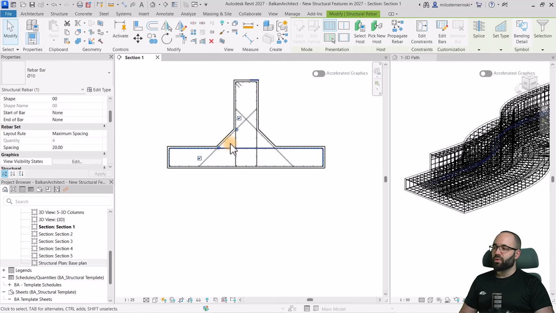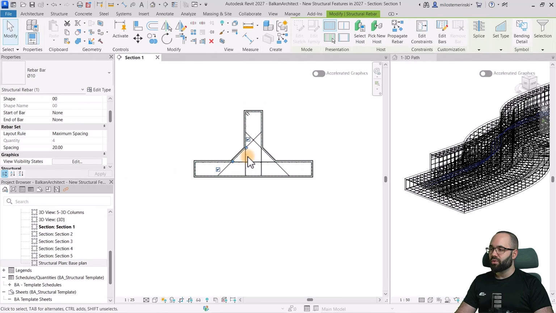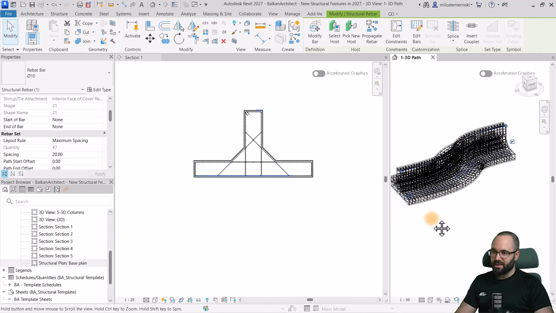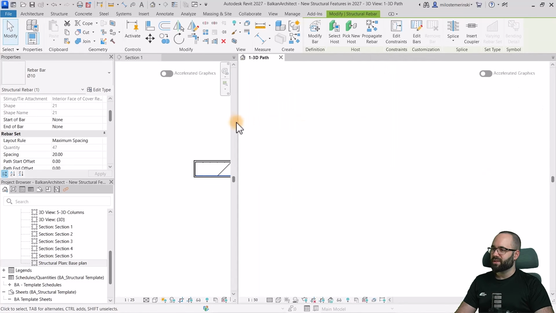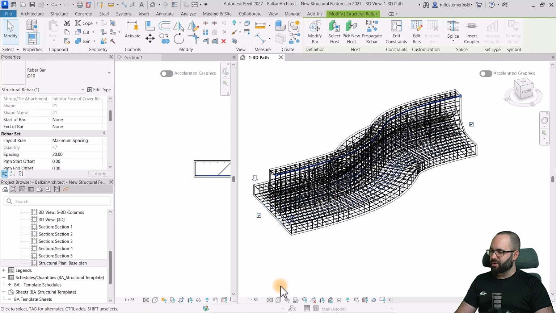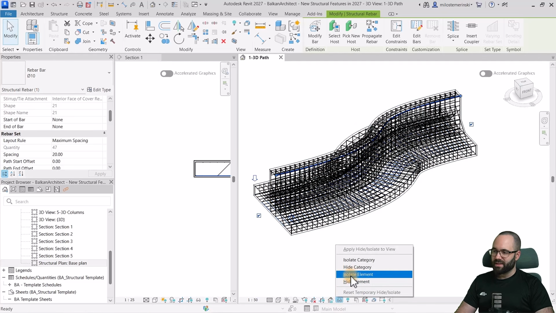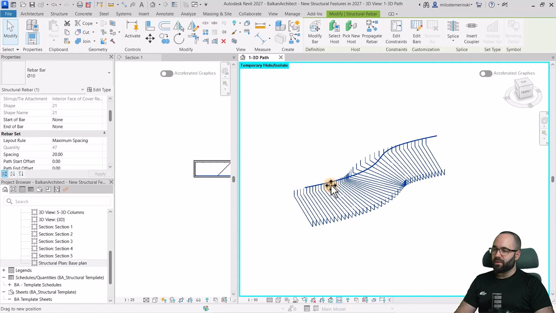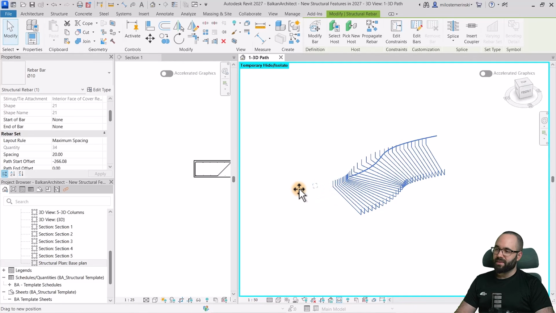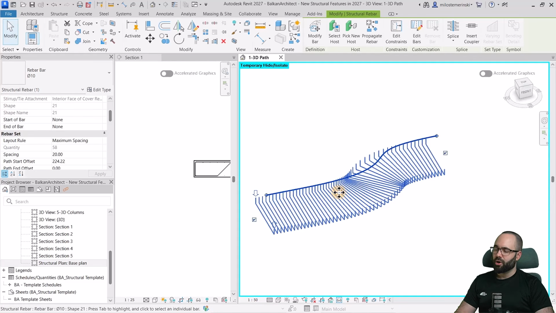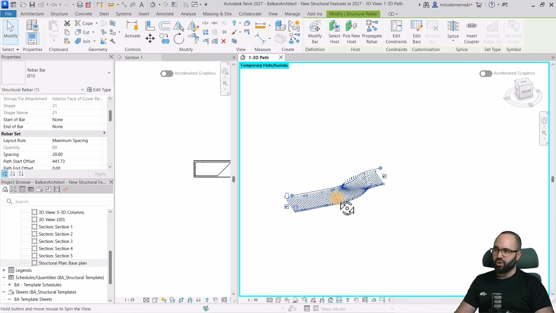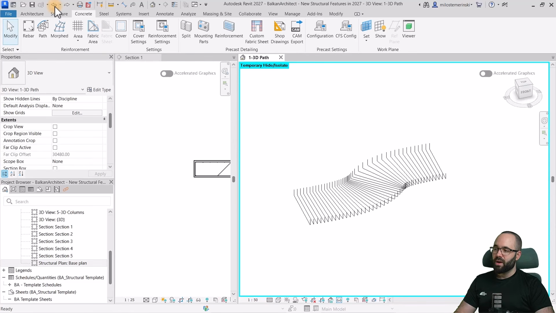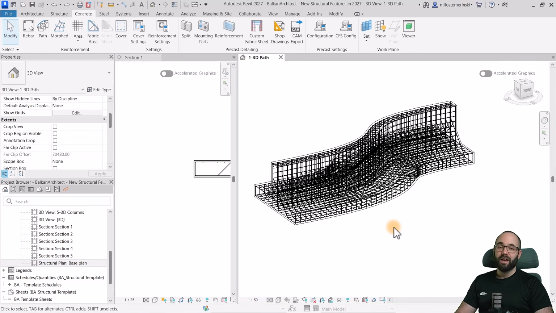Now, this possibility to adjust through these points is also possible for these elements. So for example, if I select this path here, and let's increase our 3D view, and I'm just going to isolate this so we can see it better. There we go. So now here I can reduce the number of these elements, and I can also increase it. So I can go even beyond the actual shape if I want. Of course, I don't want to, but it's possible to readjust this as much as you want.